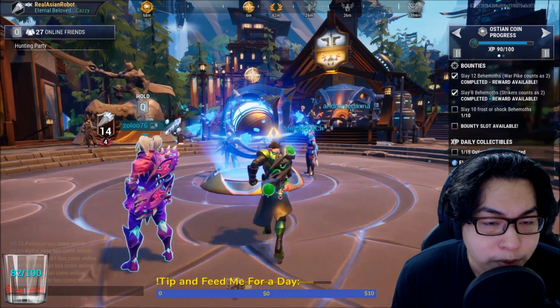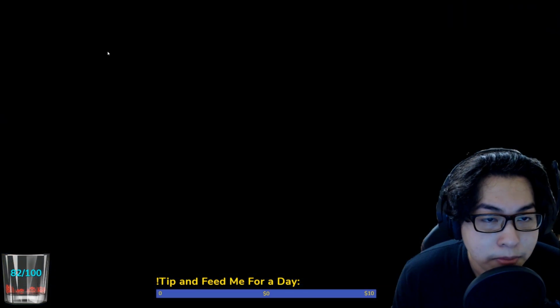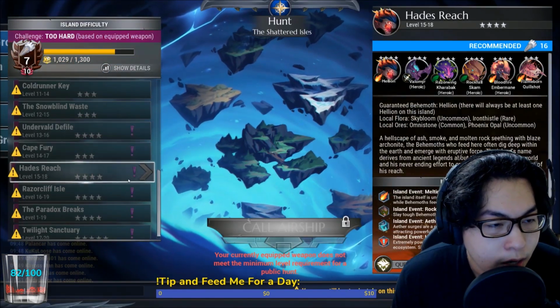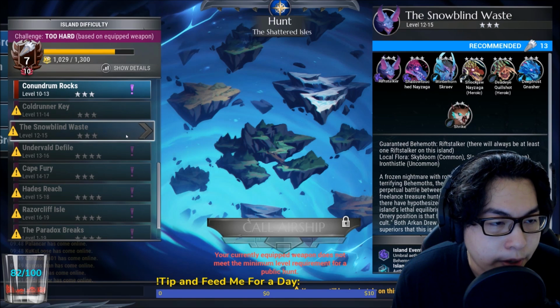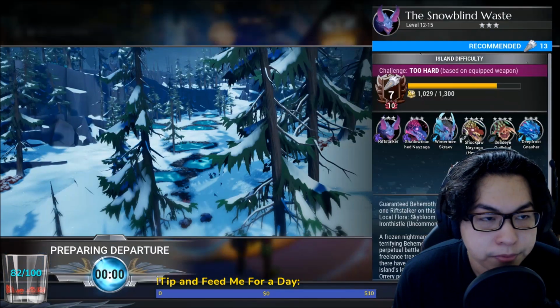Now, if you like this build, you can go ahead, build it and try it out for yourself, but if you want to see the combat showcase, as always, we'll be going to some nasty little hunting grounds. Let's go to the Snowblind Waste. That's about a fair kill zone.